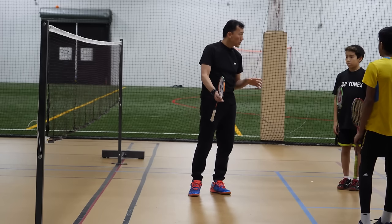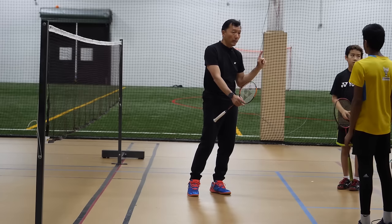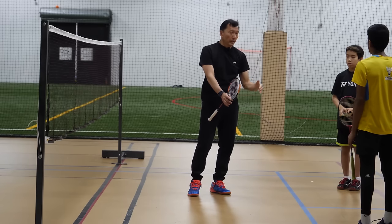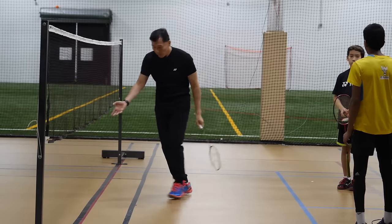If the bird passes you, you try not to turn around, that's when the partner at the back will come into play. Okay, and that's how you rotate. If the bird goes too far back, the front will stay, but if the bird is too close to you, that's when you rotate. Okay, let's go.